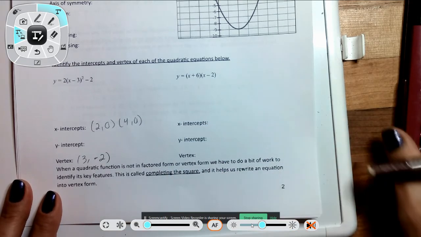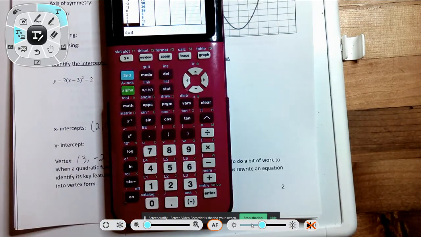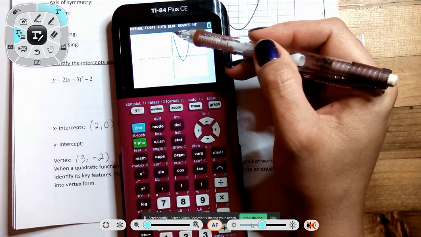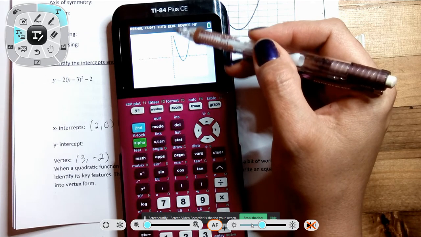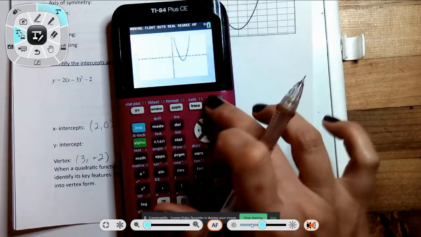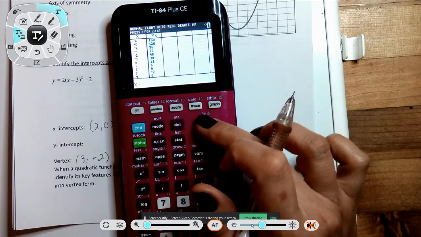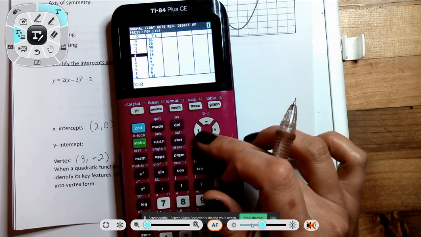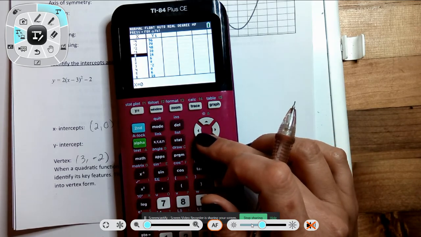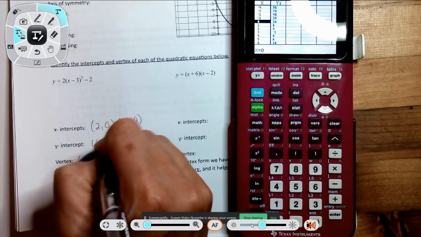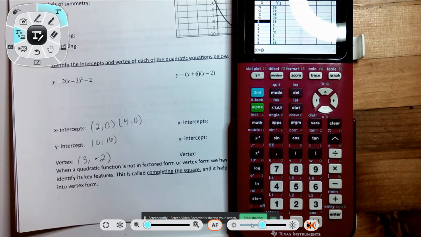And then our y-intercept. Our y-intercept was kind of hard to find on our graph because we couldn't see it, but we know that our y-intercept would be where x equals 0, somewhere up here, because it's on this axis. So what I can do is look through my table to where x equals 0. If I look on the left side, those are my x values. I see that it is at 0, 16, which is why we can't see it. It's too high up. So 0, 16. And that gives us our x-intercepts, our y-intercept, and our vertex.